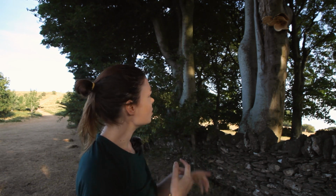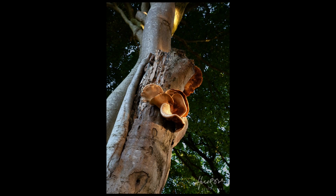So having said that, plans are meant to be changed and subject to whatever you happen to see when you're out there. And I have just seen, I don't know if you can see it in the shot, a really pretty, quite large fungus growing on a tree. The light is gone from it now, it's not looking at its best, but probably about half an hour, 20 minutes ago, the dappled light falling on it was really pretty.